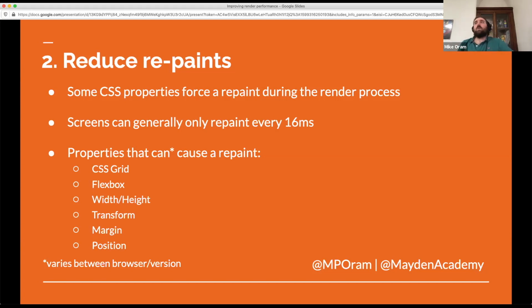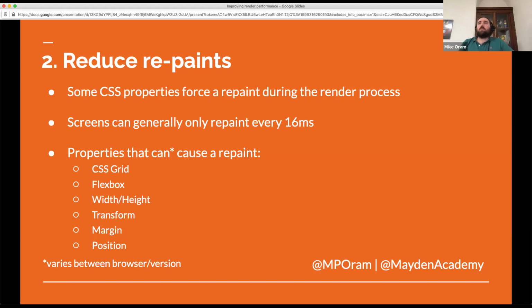The more of those that you've got, the slower the render process is. So we want to reduce the amount of repaints that the render has to do. A screen in general these days can only repaint once every 16 milliseconds. So every time that you use one of these properties, you're essentially delaying your render by at least 16 milliseconds because it has to wait for the next repaint.